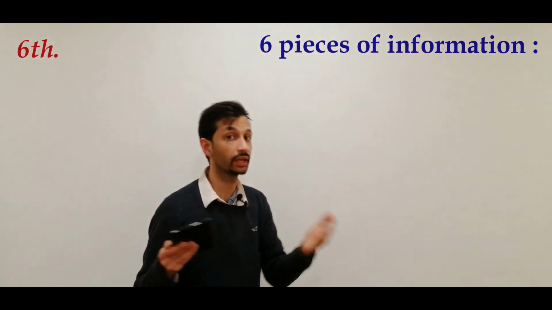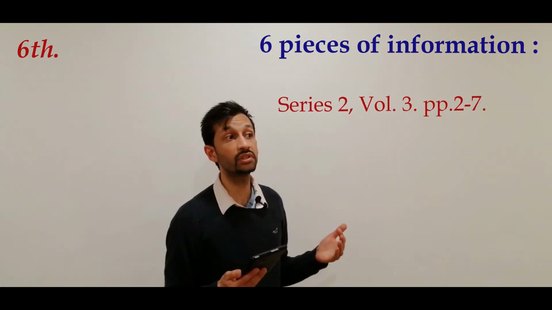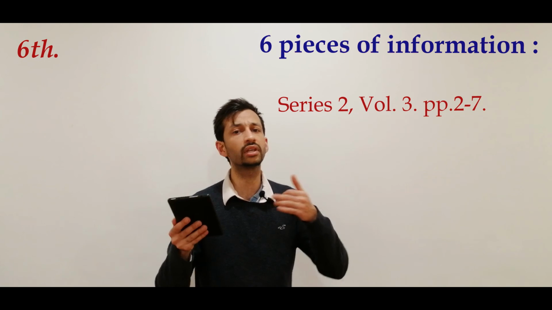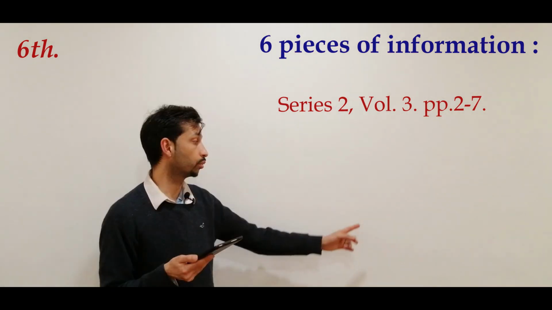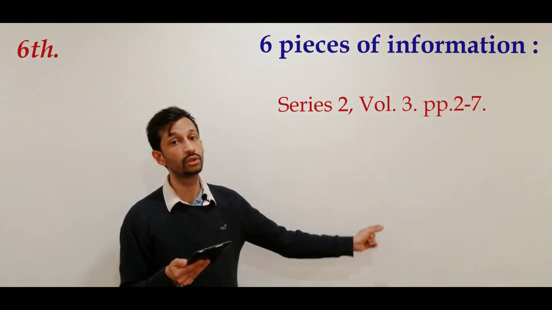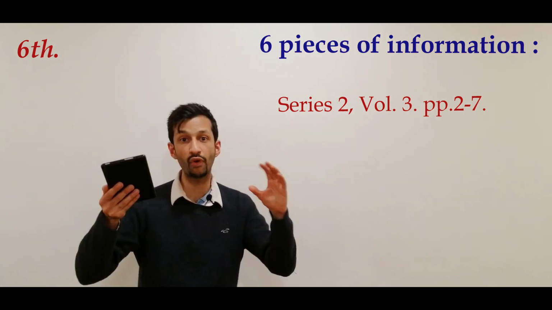And what is that? That is the series number. You might also put the volume number if it's a direct quote, and even if it isn't a direct quote, put the page numbers as well at the end with a little pp. page 2 dash page 7, the range of pages that you've used. Students, that's it. That's how you reference a book. We are done with book referencing now.